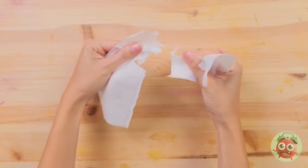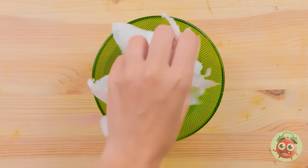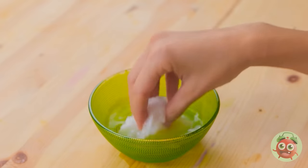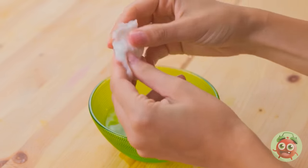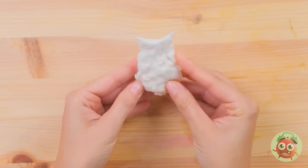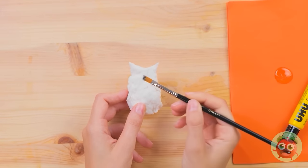Hang on. I know what to do. I'll tear it into pieces. Now I'll place them into a bowl. I want to soak them. I'll squeeze out the excess water. I want to press and shape the toilet paper. I'm gonna mold it. I need to do this before it dries. That's what I'm looking for. Then it'll harden. Now I can paint it. But I'm gonna use glue. I want to coat it.